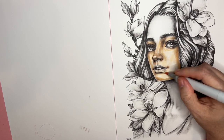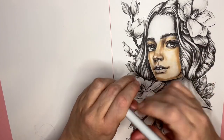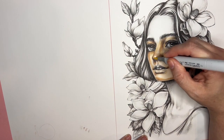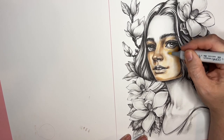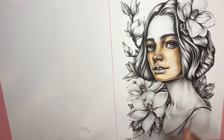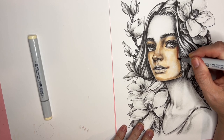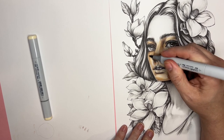All right. So now I'm going to get number four, my Eggshell, which is almost my favorite skin tone next to the Barely Beige, E50. This is where we're going to start blending just a little around the nose, because we're not going to be doing blush there. But before we really start bringing in this color, the skin tone, we need to put on some blush. So set this on the left. I want you to get your pink, the E04 Lipstick Natural, and start doing this darker pink right around, just right around her hair here.